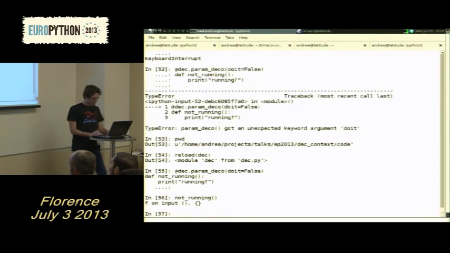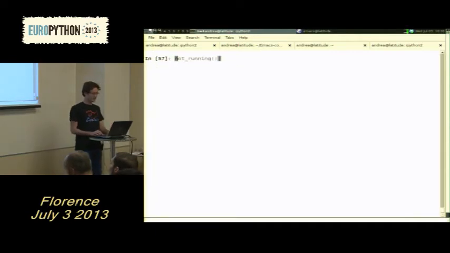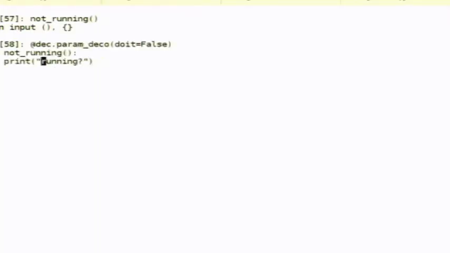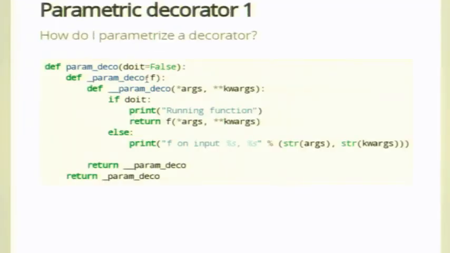Okay, yes, it didn't run. This is just the output from the decorator itself, but the function didn't run. If I do it again and I pass do it equal to true, and now it runs. Okay. So this is how you can define a parametric decorator. If you have any questions in the meanwhile, or I'm going too fast, please tell me.